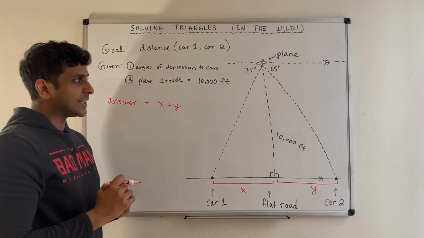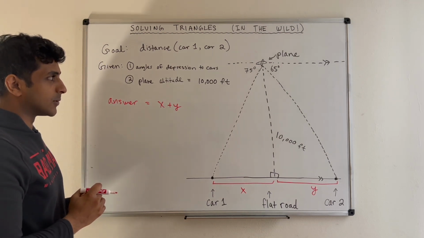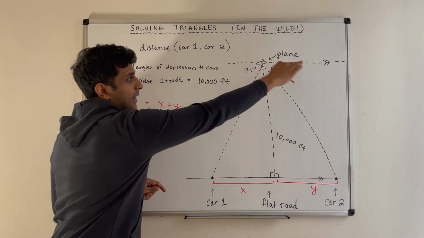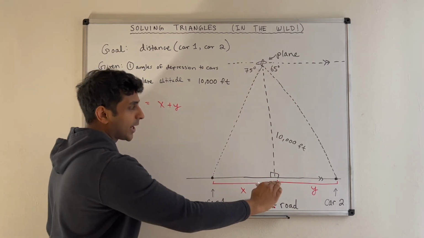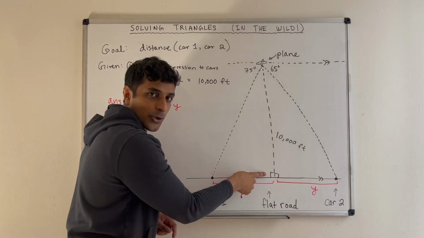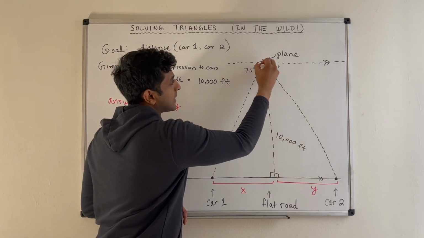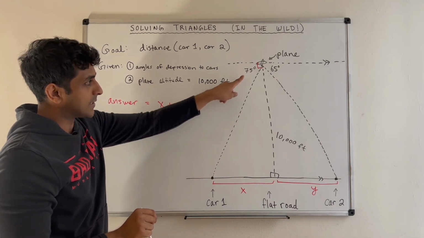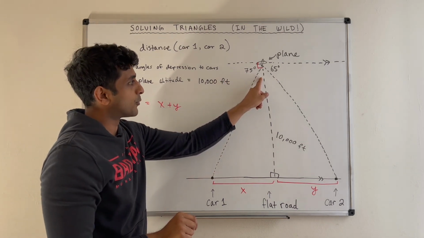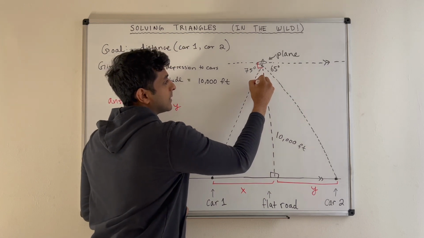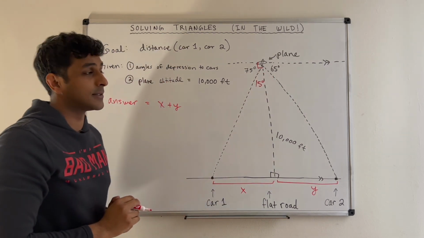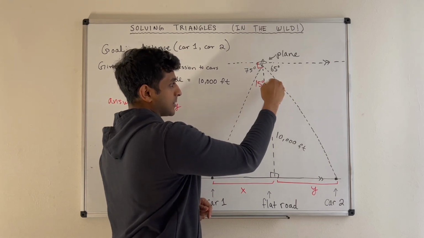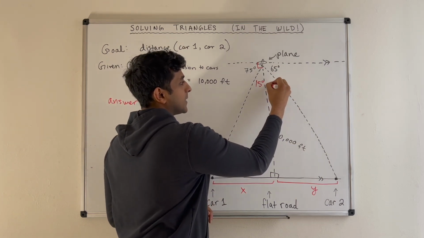Well, for that, we need an angle. Do we know any angles inside either of these right triangles? Well, since the flight path is assumed to be parallel to the ground, if this angle over here is right, then it must be the case that that angle is right. And if the angle of depression to car 1 is 75 degrees, then the leftover part of the right angle must be 15 degrees. And by similar logic, the leftover part of this angle, which lives in the right triangle, is 25 degrees.